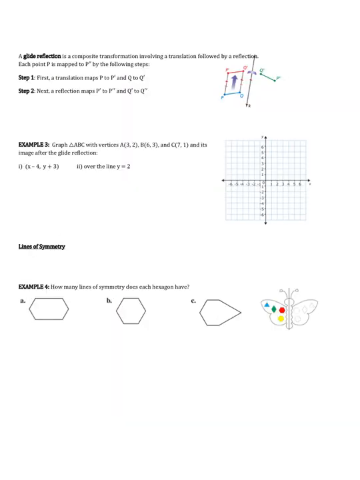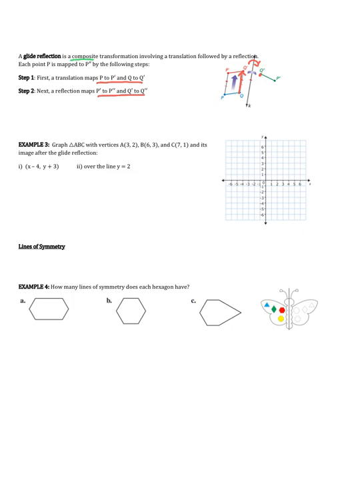The last thing we're going to look at in terms of a transformation would be a glide reflection. And that is a composition where you first do a translation, which represents the glide. So Q will become Q prime, and then that'll be followed by a reflection over the line of reflection, which takes us to Q double prime. So you have a translation that maps P to P prime, Q to Q prime, and then the reflection maps P prime to P double prime, Q prime to Q double prime. So that's all that a glide reflection represents.